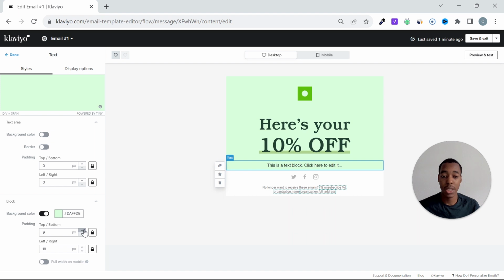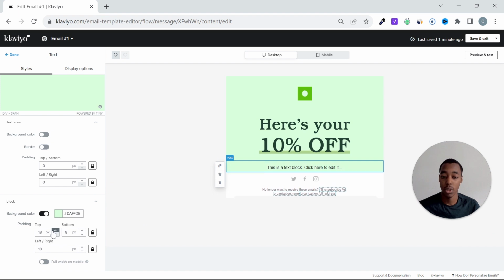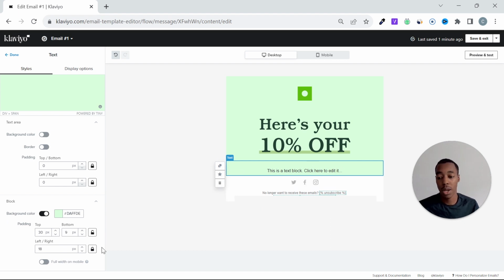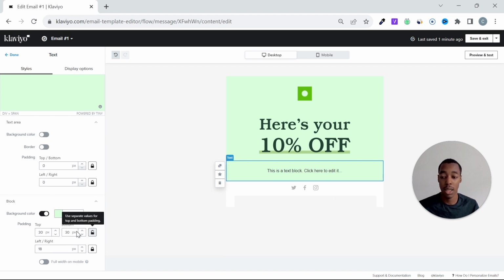If you want more space in between that image and the text, you can increase the top padding. So if I want to have 30 pixels between the image and the text, I'm gonna put 30 pixels on the top, and here you go. Same thing for the bottom, same thing for left and right. If you want the left and the right to not have the same padding, you click on the lock here and you have separate settings for both of them. Same thing for top and bottom. If you want them to be the same, link them together. If you don't, select different ones for both by clicking the lock.